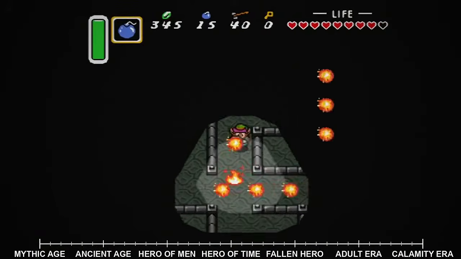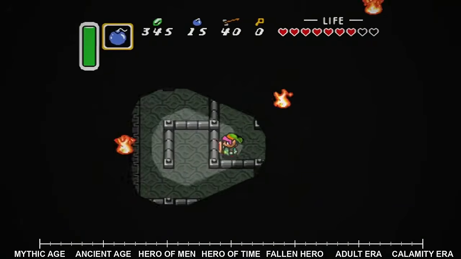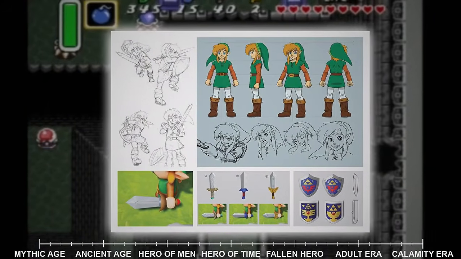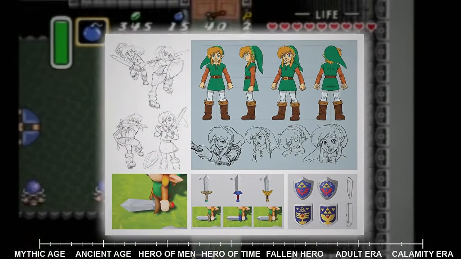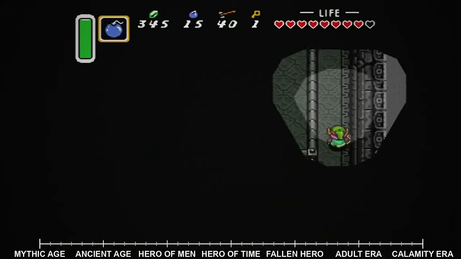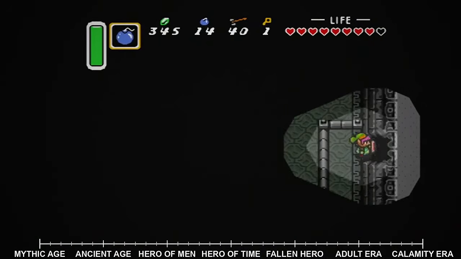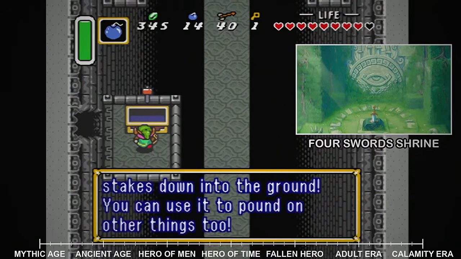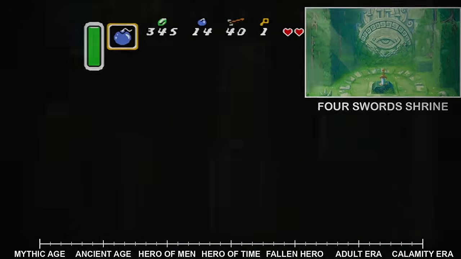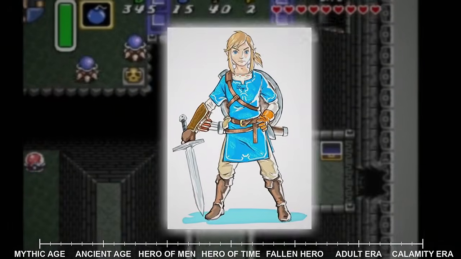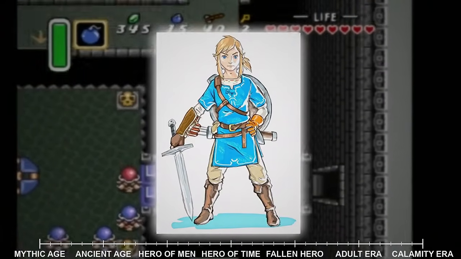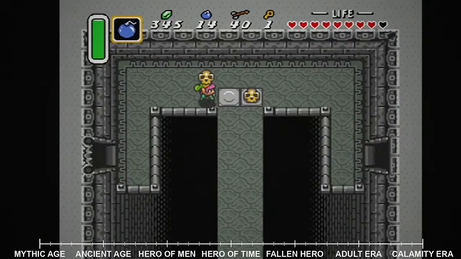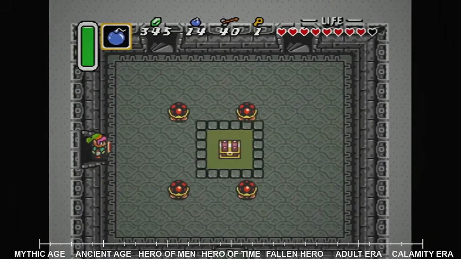A young man named Link, a descendant of the hero who originally sealed Vaati, steps forward to rescue the princess. This Link may not be the same individual who wielded the Minish Cap, as the passage of time suggests we are looking at a new generation, but the heroic spirit remains constant. Link travels to the Four Swords Shrine, that sacred place where the blade has rested since Vaati's first defeat. The sword calls to him, recognizing in this young hero the courage and purity of heart necessary to wield such a powerful artifact. When Link grasps the hilt and draws the Four Sword from its pedestal, something remarkable happens.